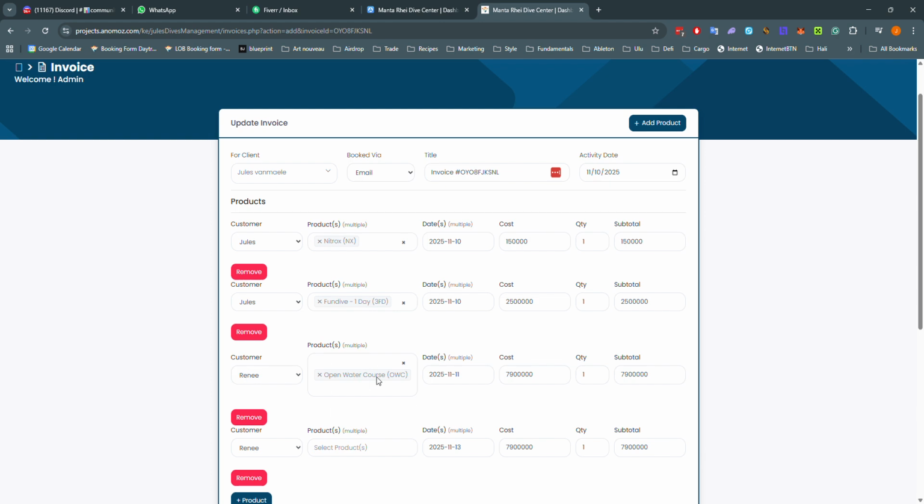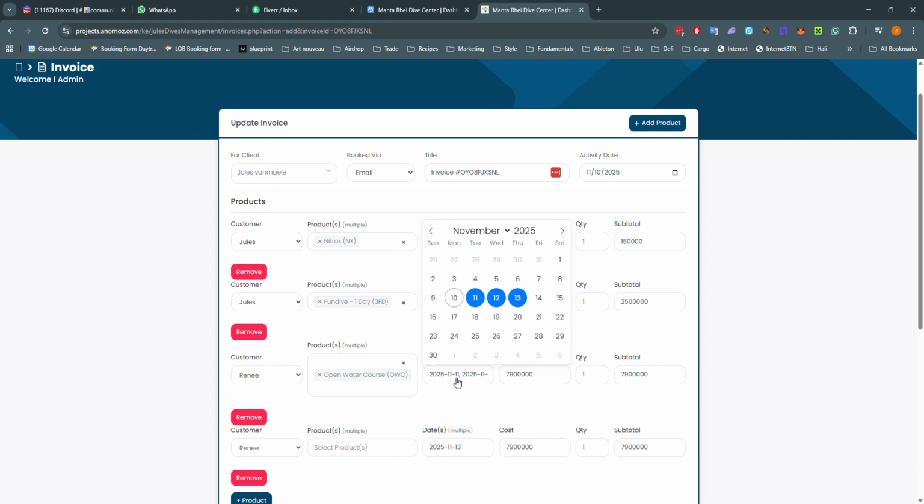Renee is doing the open water course. And what I would like is that, first of all, automatically on the first day, Tuesday, she goes to the shop boat list that I made. And then 12 and 13, she goes on the Yolanda boat list.